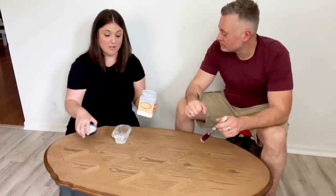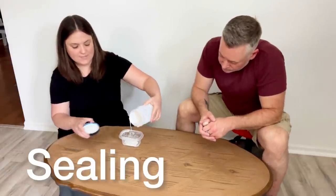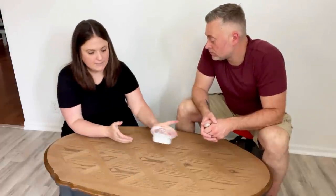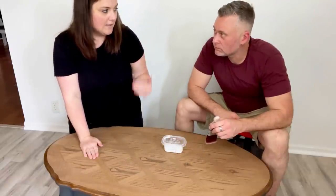Okay. And now, it's kind of tricky too, using sealer for your first time. Okay. Yeah, it's not like paint. So I want to pour it. We're just going to pour it in here because it's the end of my big can. So this will just be easier. That's the only reason I'm pouring it, is because it'll be easier to dip. You don't want to go all over the place. You want to go from side to side because it can leave streaks.